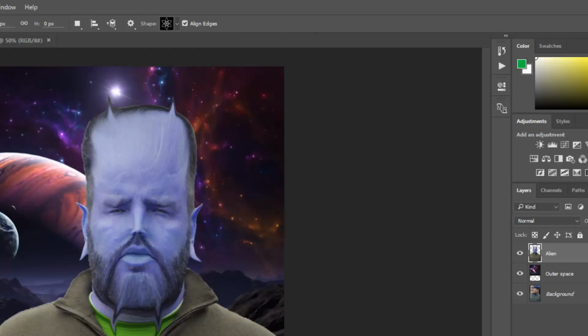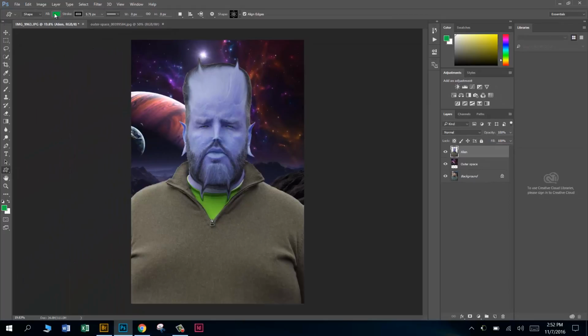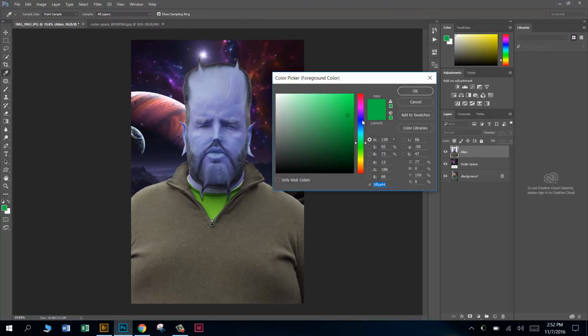And I got a few options up here. I can decide ahead of time what color I want to use by clicking on either the fill right here or whatever my foreground color is will be my color. So let's do a bluish to kind of match my skin tone. In fact, I could even come out here and click with the mouse to choose the same blue that my forehead is.